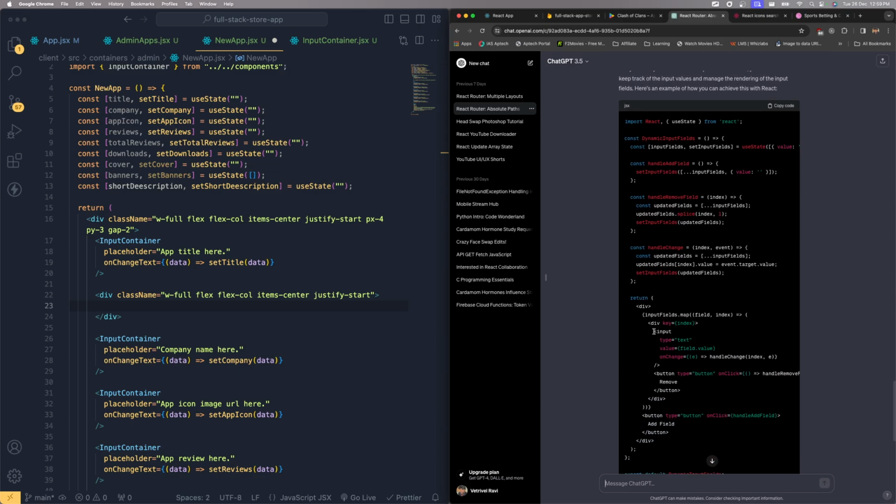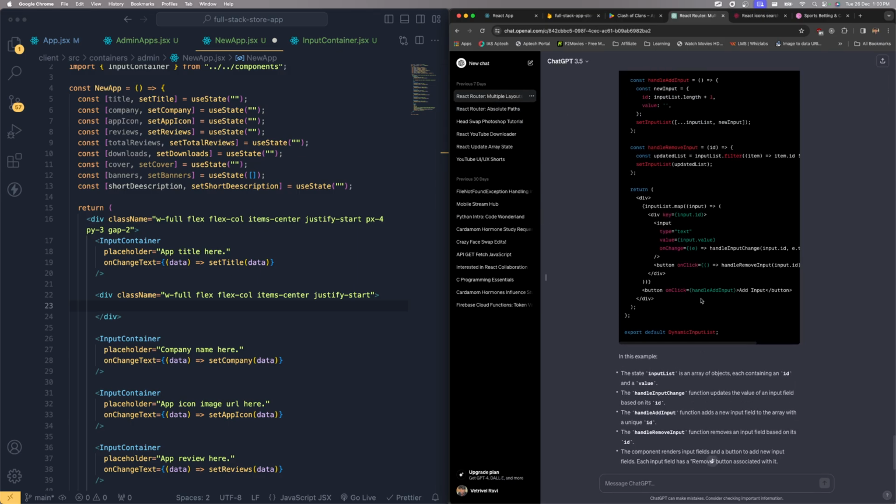So if you notice here, this is the input field that we wish to add based on how many fields we have over here. Whenever I click the add button, that is going to create a new input field, right? It's going to help us render the items every single time, right? So over here, that's exactly what we are trying to do.